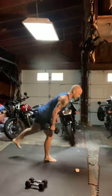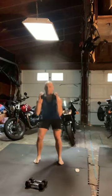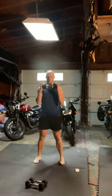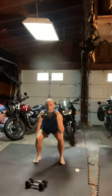We're going to go back into that squat in 3, 2, and 1. Squat it down and drive it up. 30 seconds here. Again, we can always play with that tempo. Slow down, quick up. 15.